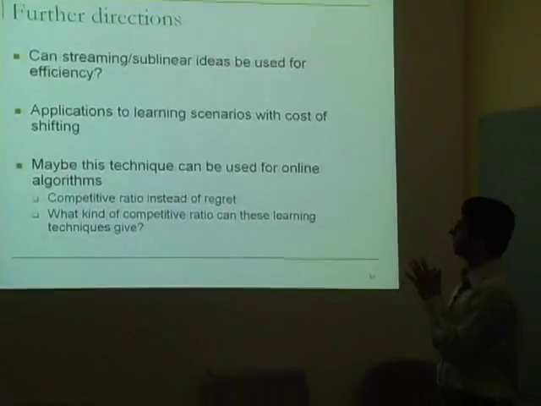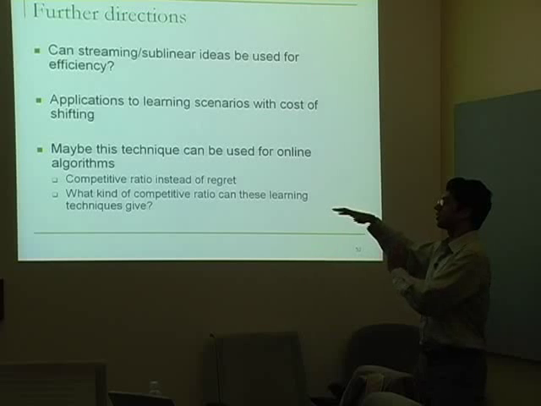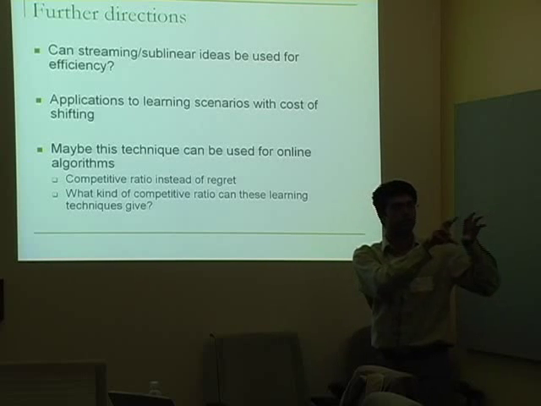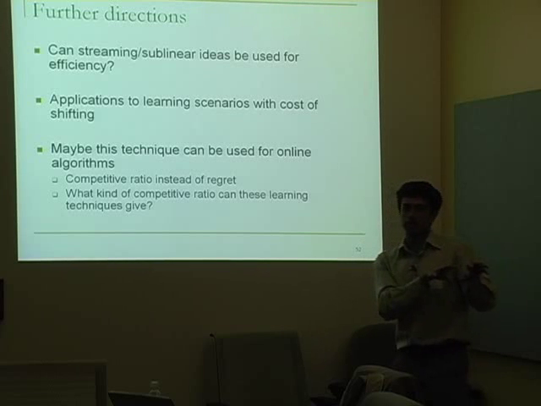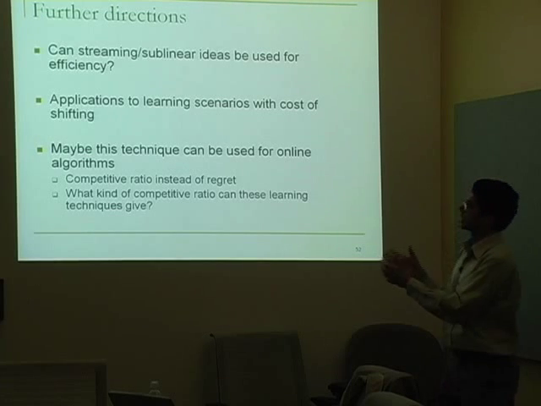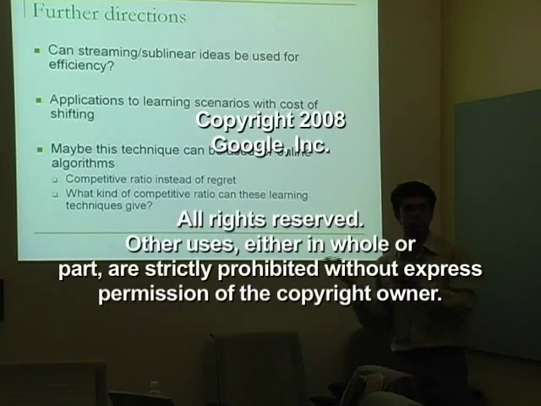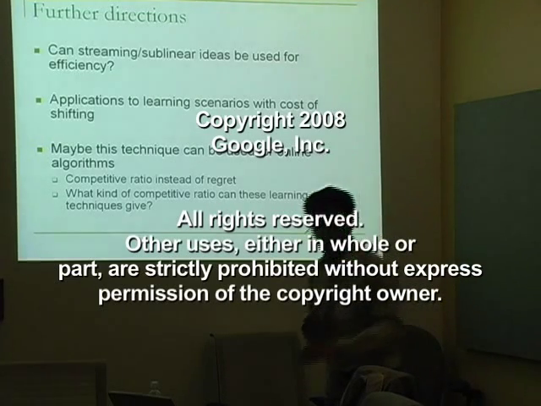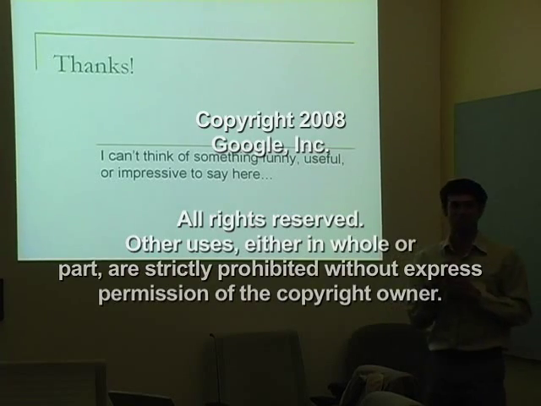But the main thing that I want to say at the end is that the most important thing here is not the fact that we got some adaptive regret bound, but rather that we're using a bunch of techniques to get efficient algorithms to capture moving solutions. And this seems like something that has a lot of use in many other places. So it'd be nice to see where else we can use these kinds of things. And with that, I'll just end the talk.